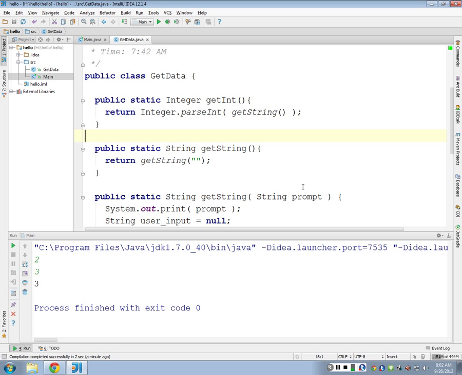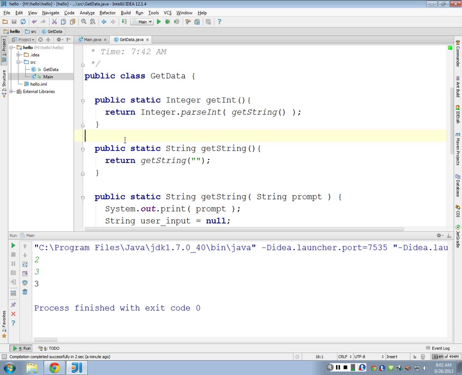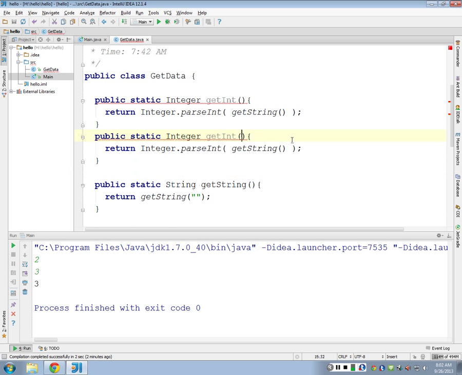Okay, so it would be nice to have a method that passed in a prompt as well, right? So how would I overload this method to pass in a prompt at the same time? It's basically the same thing, so I'm going to copy and paste this guy. I'm going to pass in a string called prompt.